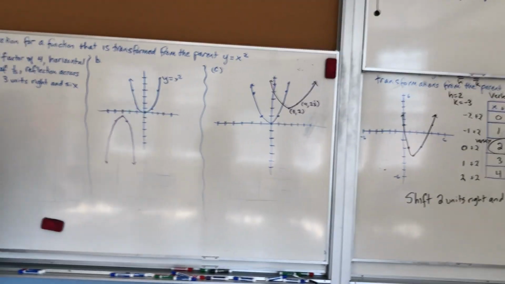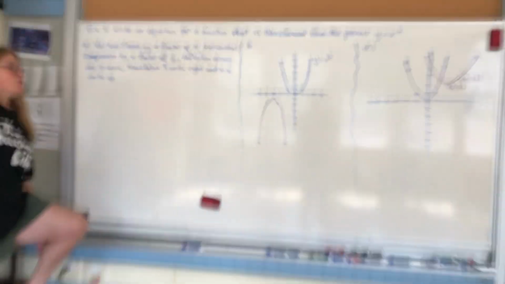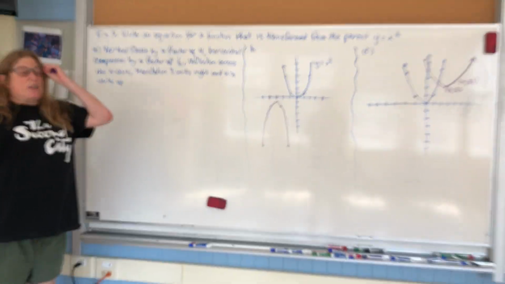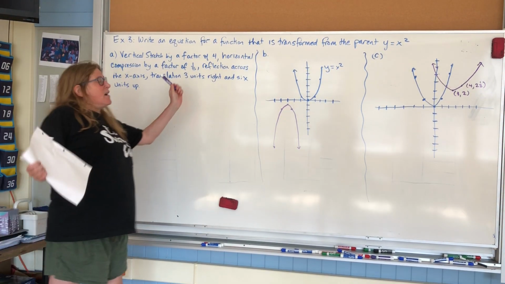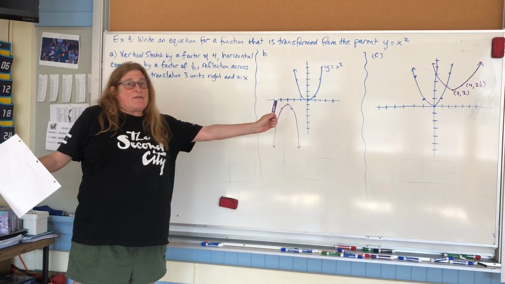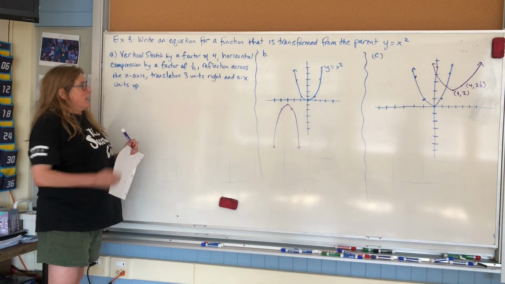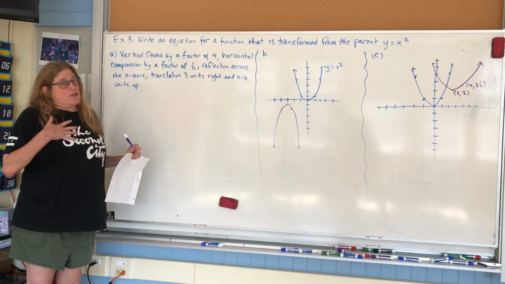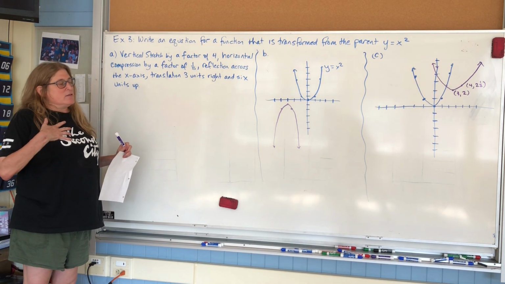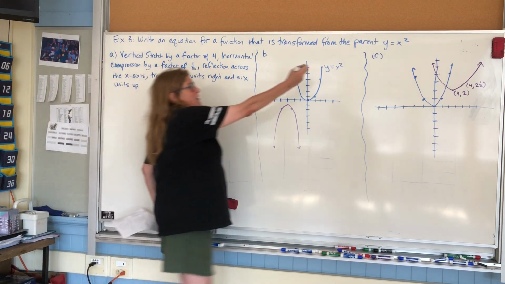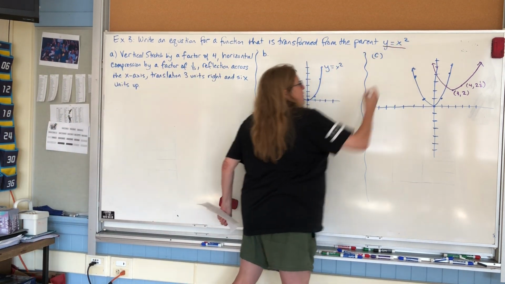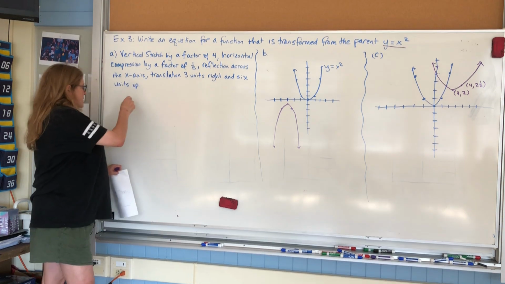Okay guys, so on the first 2 examples, we actually had an equation and we made a graph. Now we're going to be given either a description or a graph, and we're going to be asked to write the equation. So here's the super duper Brindley method that I use. I know for a fact that this is a quadratic because it says it wants transformation from the parent y equals x squared. So watch what I do.